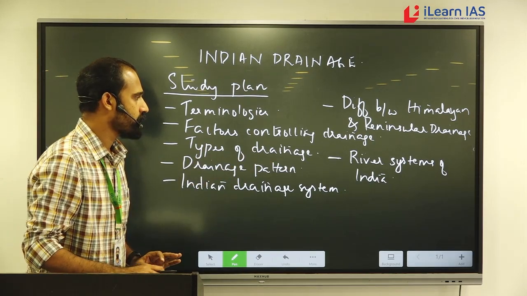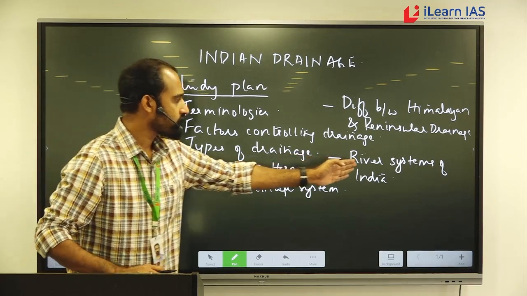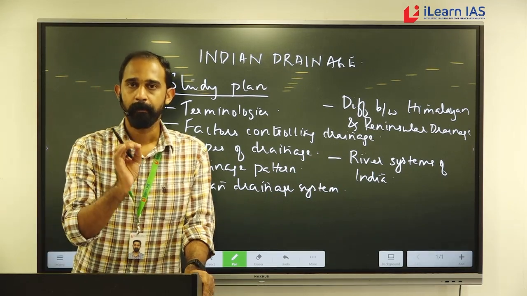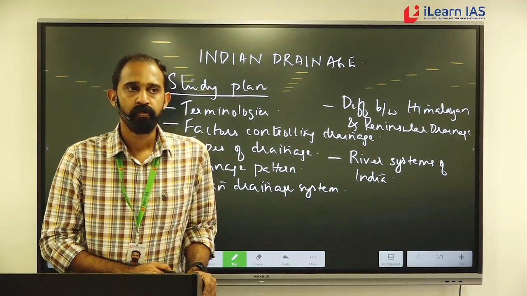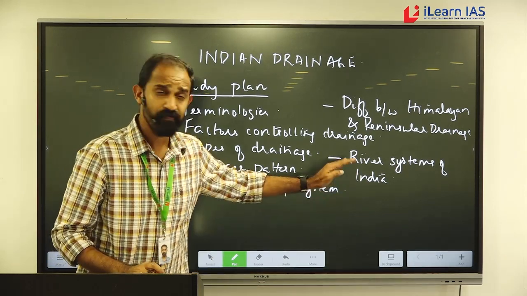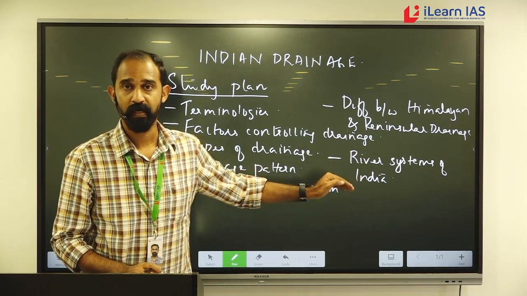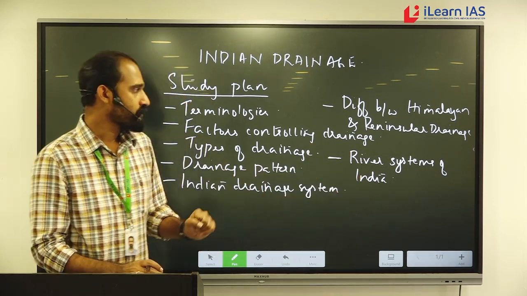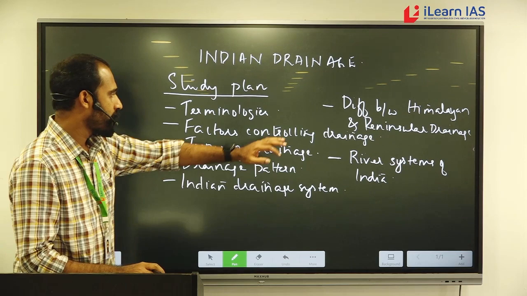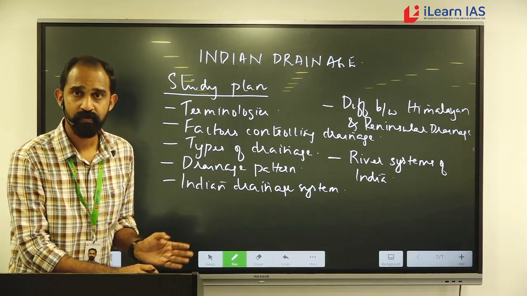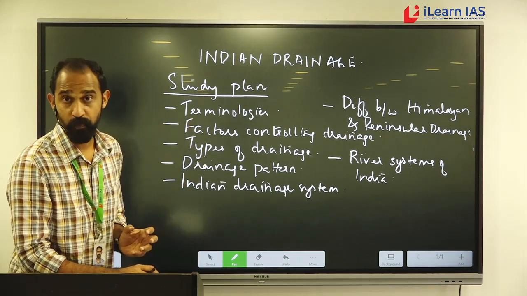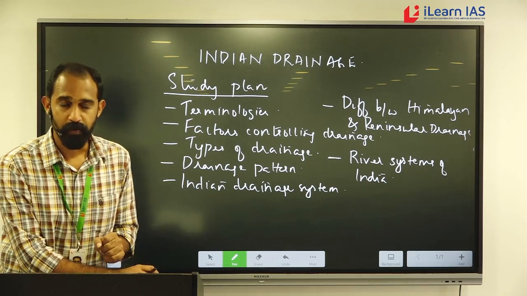Now, for prelims, it is from this particular topic, that is river systems of India, you should have an understanding about the major river systems of India. You should also have an understanding about some of the medium-sized rivers. This area is very factual, but it is from this area most of the prelims questions are picked. So here we will be studying about rivers and their tributaries. Others are more or less conceptual areas, the concepts falling under this module called drainage.